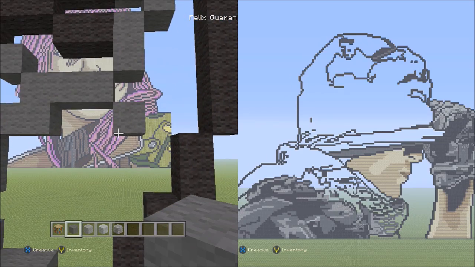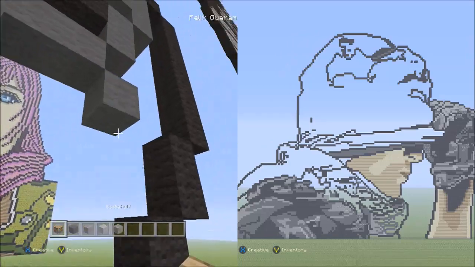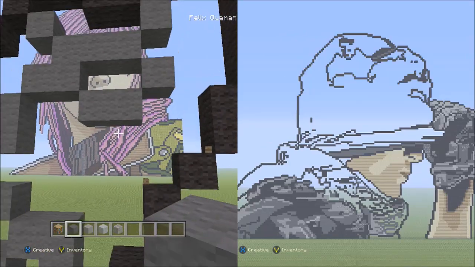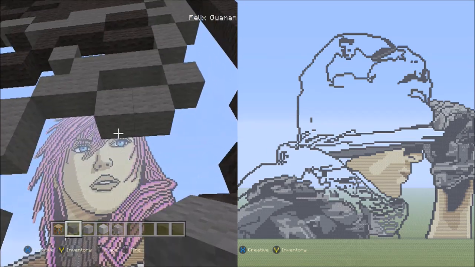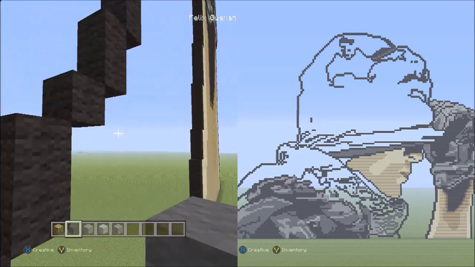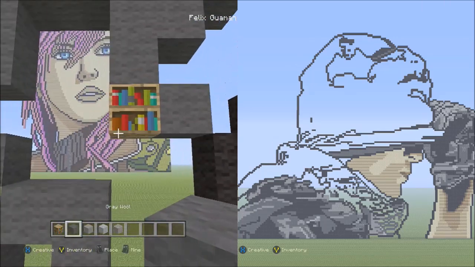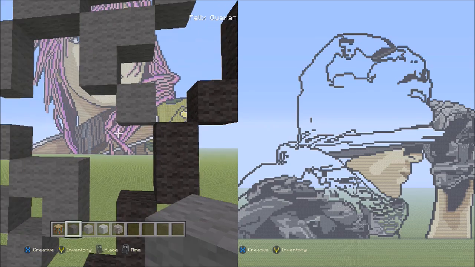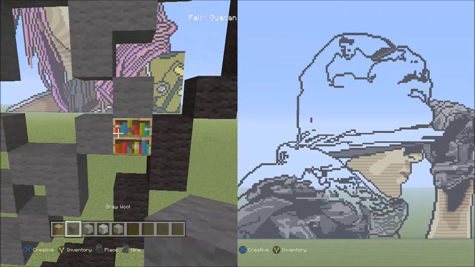And now place two blocks going across on the lower level to the left. That's 1, 2. Now, starting underneath the left block of the two blocks going across, you're going to place two blocks going diagonal down to the right. So that's 1 and 2. And now place one block going diagonal down to the left. That's 1.